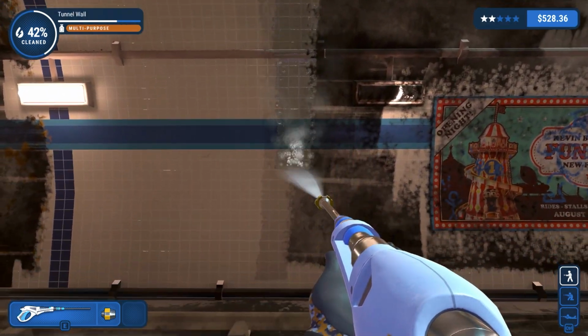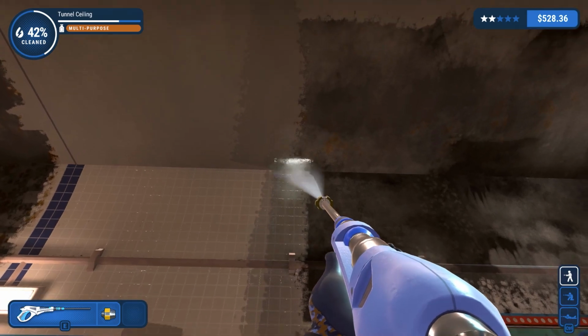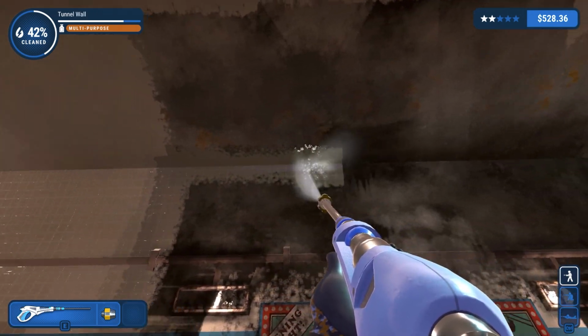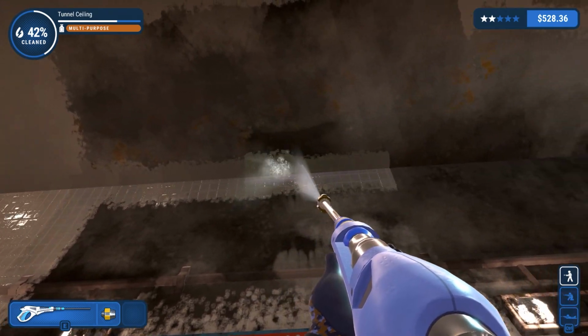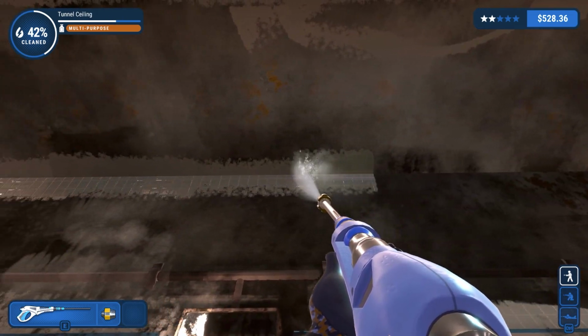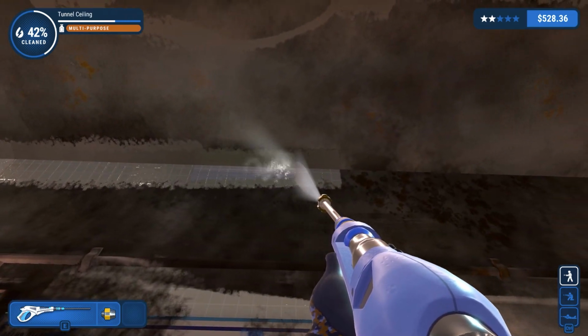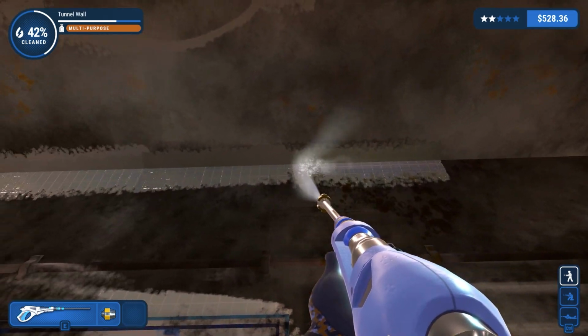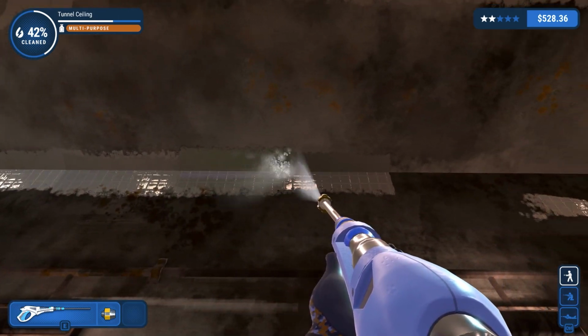I mean, yes, there's no real disagreement there, is there? If we were cleaning with another pressure washer, we may be able to see graffiti with little spoilers and stuff, but quite frankly, this is going to take long enough, and it's not really what I'm currently in the game for. So, yeah, it would be nice to clean off some of the stuff.